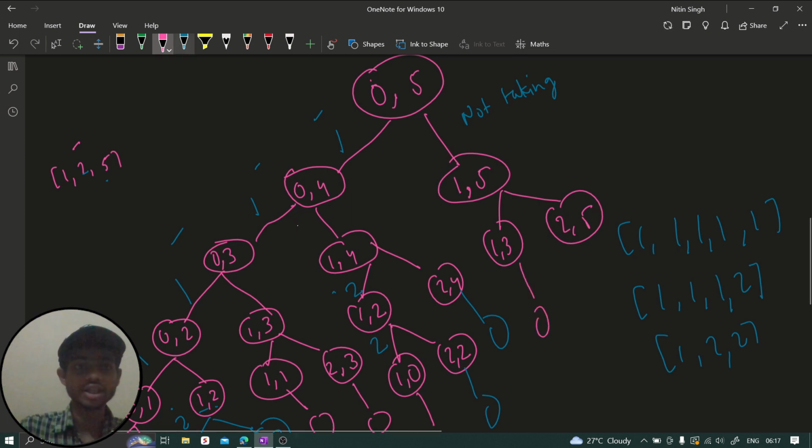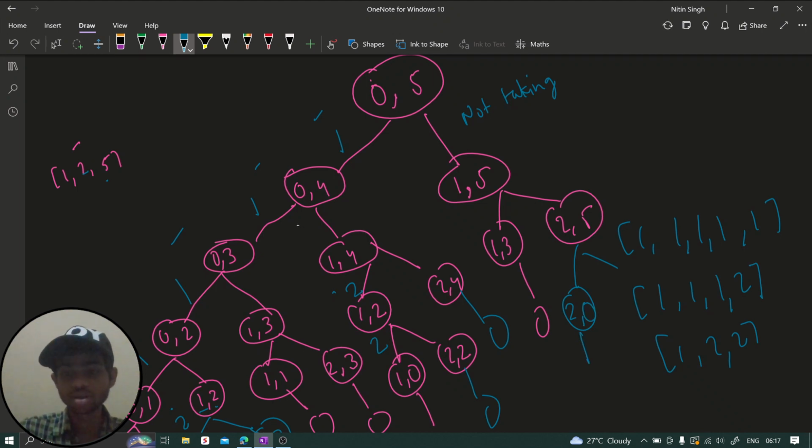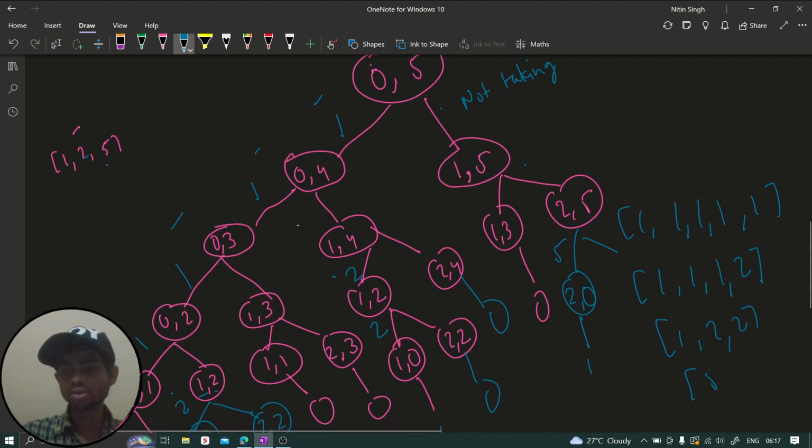You can explore this later, but come to this one. So here I can take it or not take it, right? If I'm taking it, I'll say okay, I will remain at index 2, and I have to subtract 5. 5 minus 5 is 0. So I got amount 0. That means I have to return 1 here as well. So this is nothing but a 5. So this is don't take it. This is nothing, this is also nothing, but this is I think 5. So this is the only one possible combination, 5.